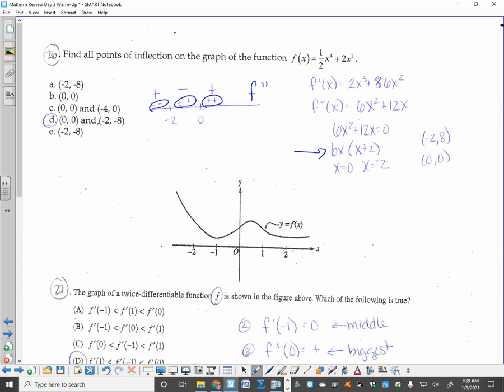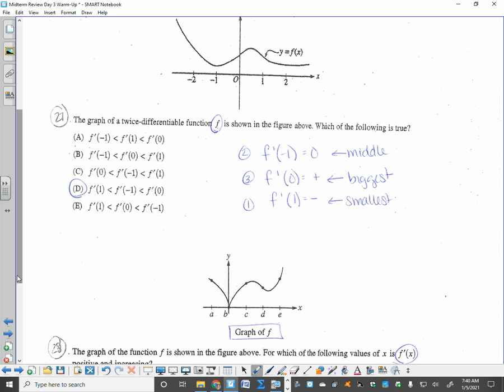And my end result, and I want all points of inflection. So yes, it changes at -2, and yes, it changes at 0. And that's enough information to pick your answer, but they are points. So to get the y value that goes with -2, you go back to the original function because it wants the point on the original function. And the same thing with 0. You plug them both into the original function, and that's where the 0 and the -8 are coming from.